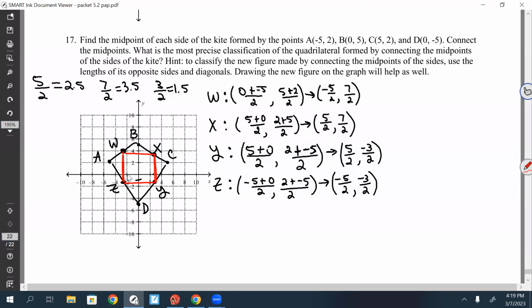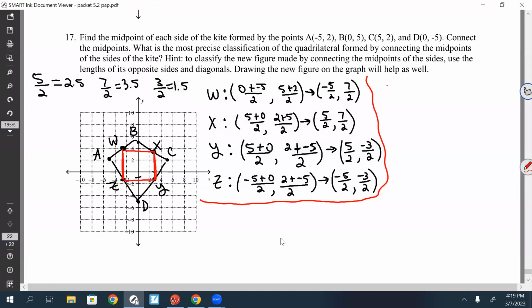So the first thing that we've got to do is remember our technique that we're going to use to simplify: we're going to find the lengths of all 4 sides. And this works anytime you're trying to classify a quadrilateral. Okay, we're going to find the lengths of the 4 sides. So step 1, length of sides.